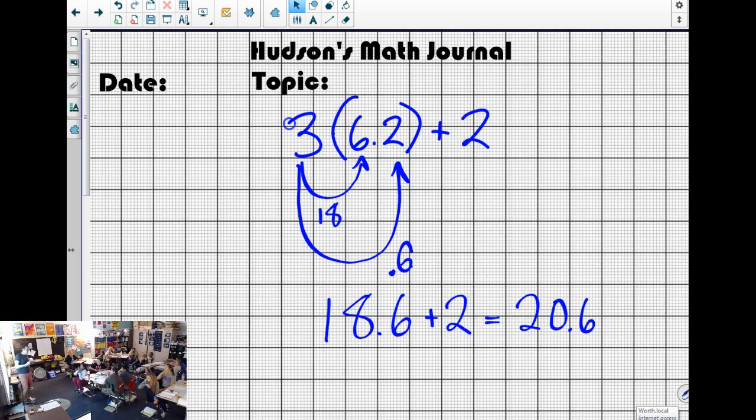So, we break up the multiplication. Instead of trying to do 6.2 times 3, because there's a decimal and it's complicated, I just do 3 times 6 and I get my 18. And then I do 3 times 2/10, but I ignore the fact that it's a decimal for a minute, and I just do 3 times 2 is 6. But it is a decimal, so it needs a decimal place, so I give it 1 decimal place.